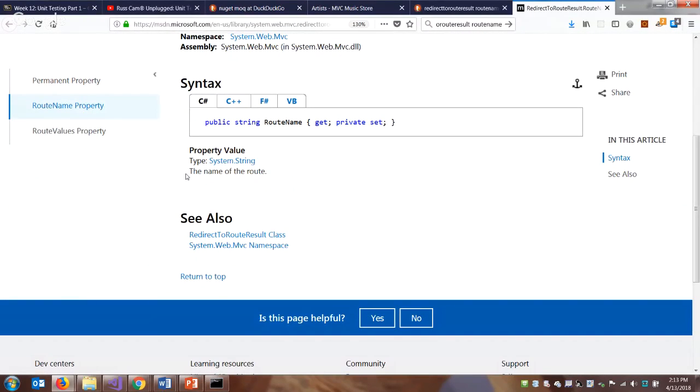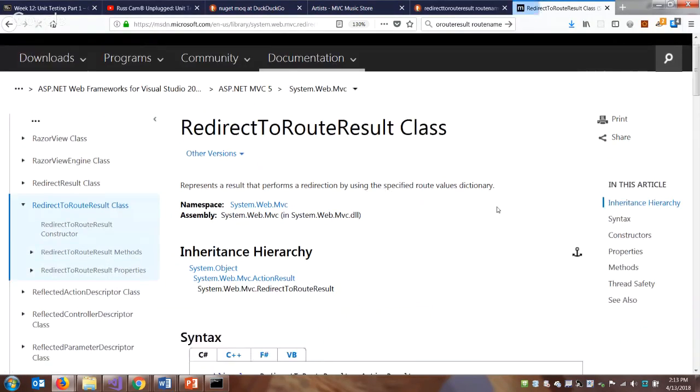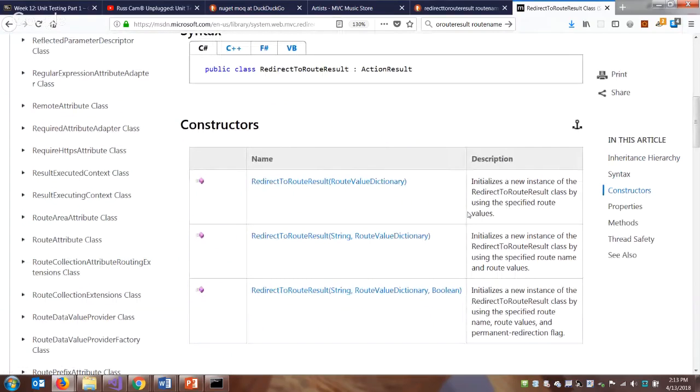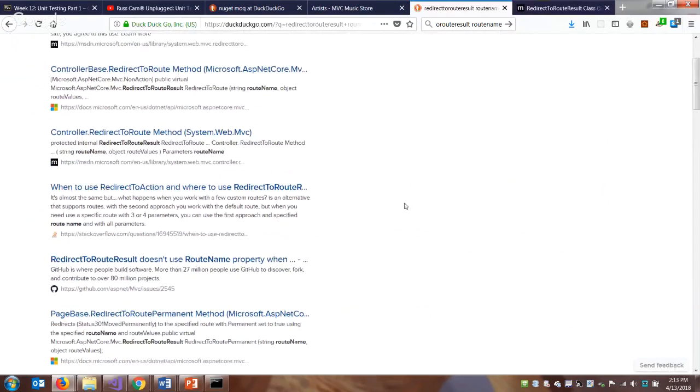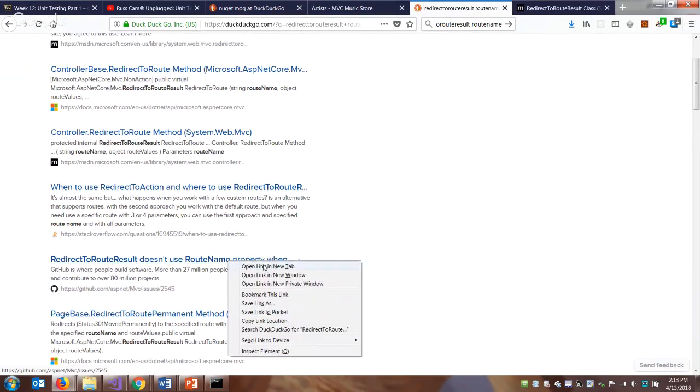Yes, I think we assumed that. Here's our problem. Redirect to route result doesn't use the route name property. That's our challenge.